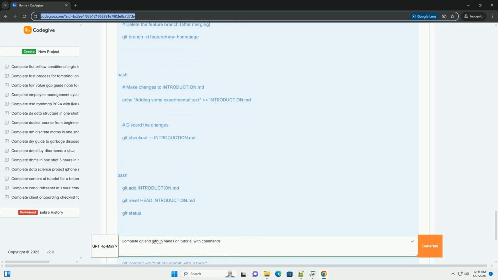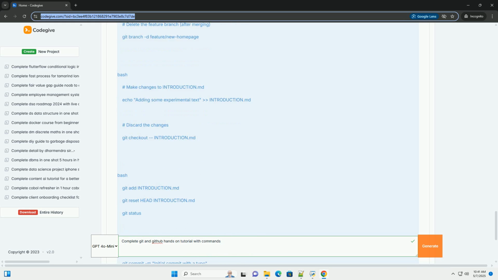Why use version control? Collaboration. Multiple developers can work on the same project simultaneously without overriding each other's work. Backup and recovery. If something goes wrong, you can easily revert to a previous working version. Experimentation. Create branches to try out new features or bug fixes without affecting the main code base. Auditing. Track changes and understand the evolution of your project.